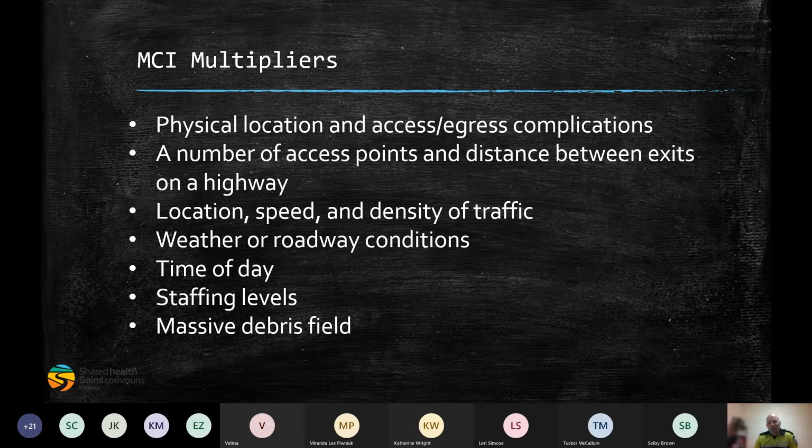Staffing levels. If you don't have all your trucks up and running, you just don't have resources. Same thing with fire departments. A lot of fire departments are volunteer. If you only have 2 volunteers available that day, you may not get all the fire trucks you need. Same thing with police. Where are the police? Where are they dispatched to? Are they already on calls? Are they down cars as well? I'm sure a lot of us have been on calls where it's like, where's the nearest police? Oh, they're 45 minutes away, they're en route. Sometimes that happens. So that can make things more difficult for us as well.